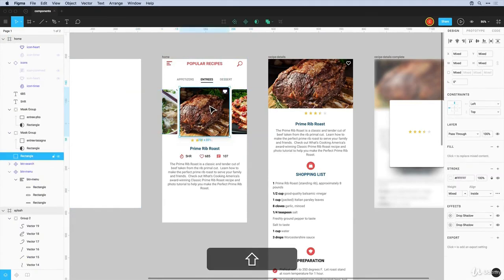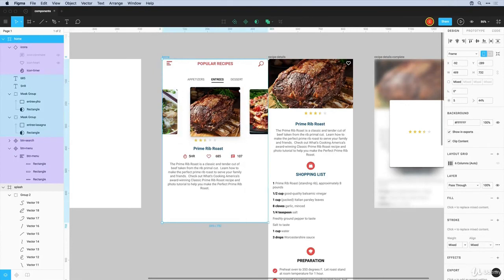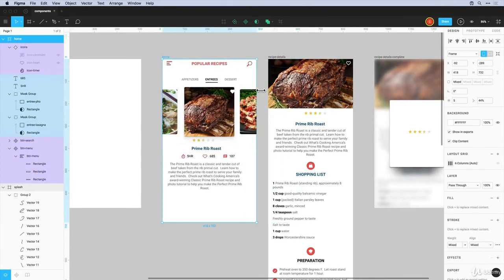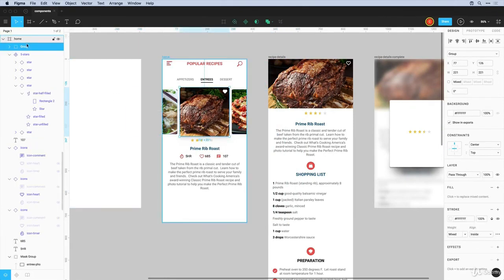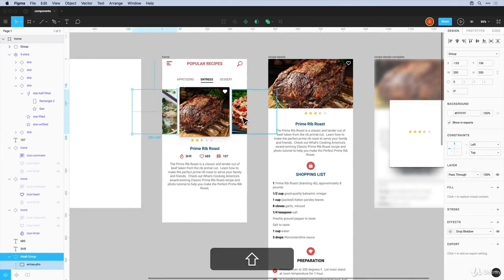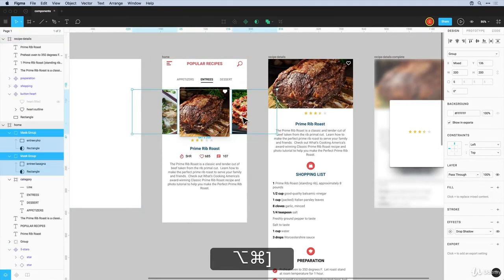And now we're working our way up to these images here. So I can group these items, Command G, because we want these to stay within each other. And I want this to be center top. And we can see that that behaves correctly. And now let's move these images inside of that same group. So we have this group up here. I'm going to select both of these with Option Command and right bracket. I'm going to move these to the top near this other one.